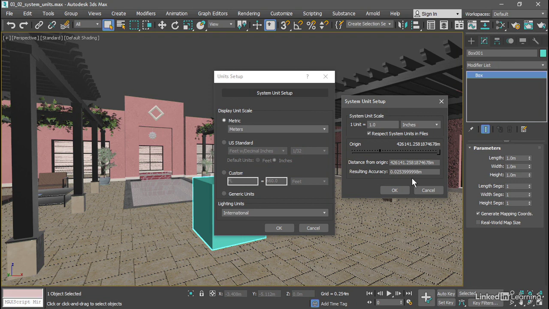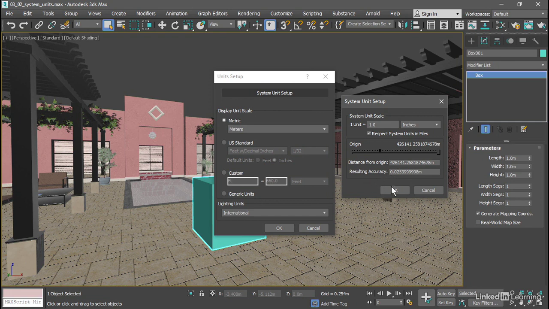The system unit setup is really only applicable in 2 situations. The first is when you need to model a very large or very small scene at unity scale, and you can't cheat by modeling a miniature or so-called bigature. A more common application of the system unit scale is for compatibility with other applications. For example, maybe you need to export to a game engine that needs system units in something other than inches. I do recommend that you leave this at inches unless you have some compelling reason to change it.